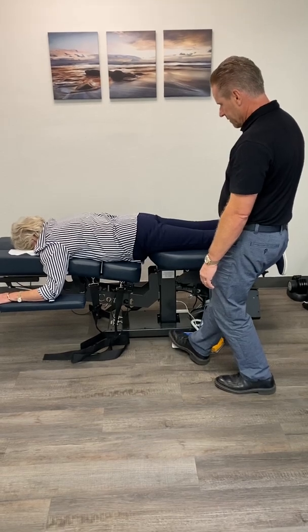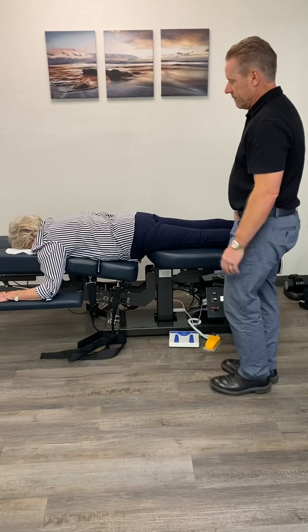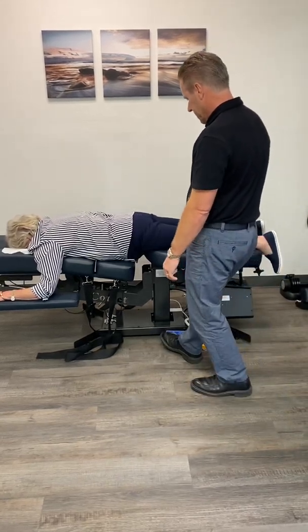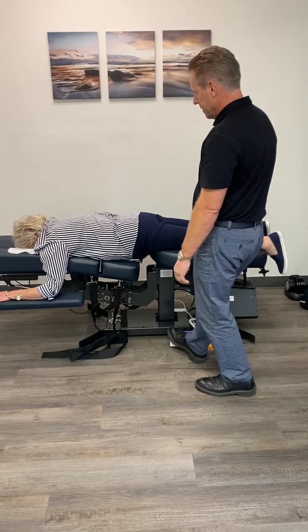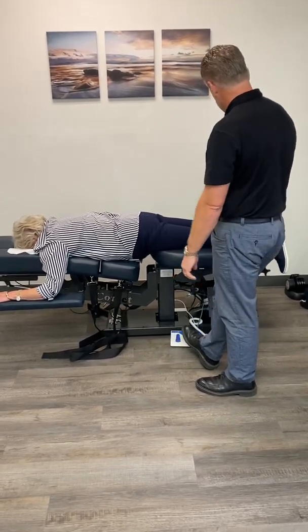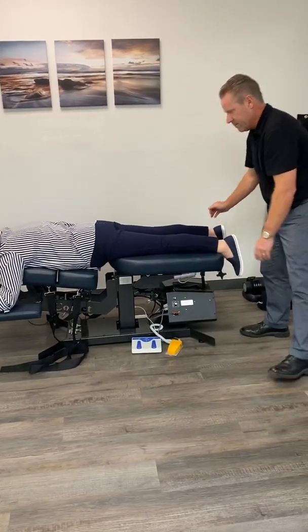So you notice when I do that, see how that pulls apart? How does that feel? I didn't feel much different. Okay, so let's go a little bit more. How about there? You feel a little bit of a pull? I'm starting to feel it, yes. Yeah, and if it was much more, then your feet would probably be catching.